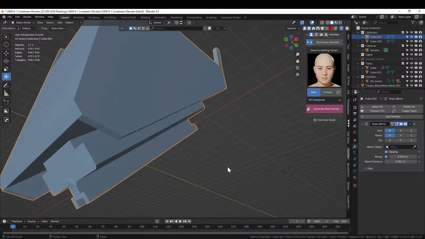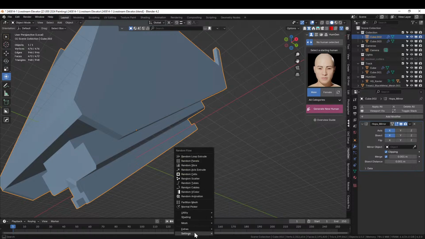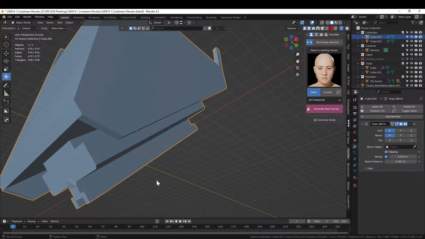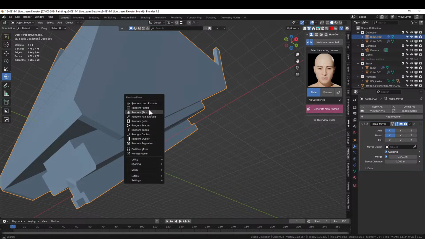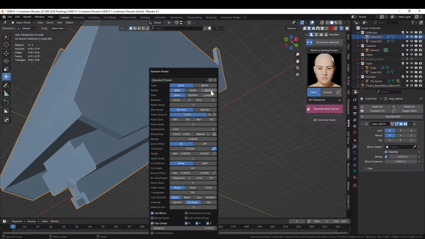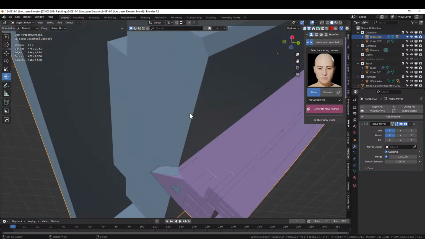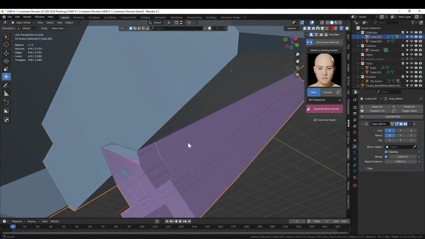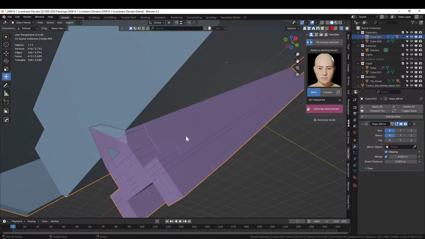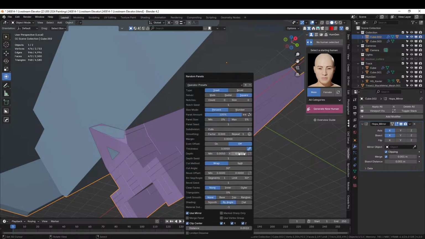Shift Q, settings, turn off dynamic scale. Shift Q, random panels, square, cuts to off, and I'm going to make it thicker.